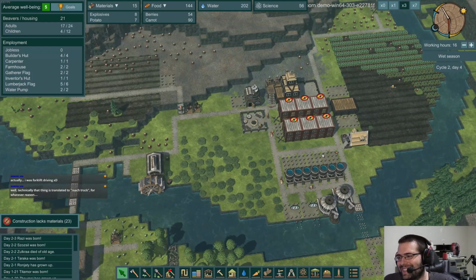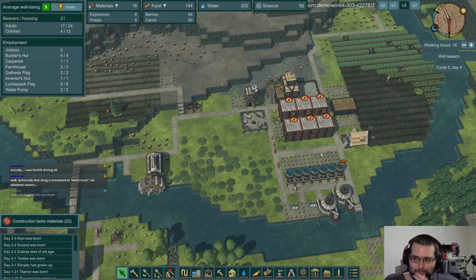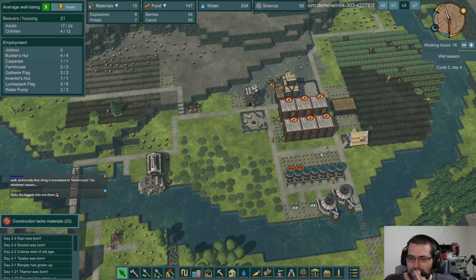Translated to reach truck. It's the biggest shiv out there. Oh, it's a double shiv too, the forklift.